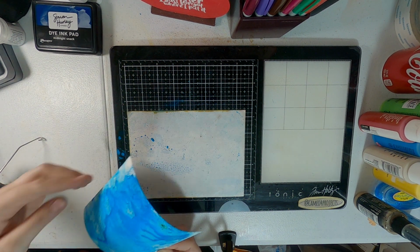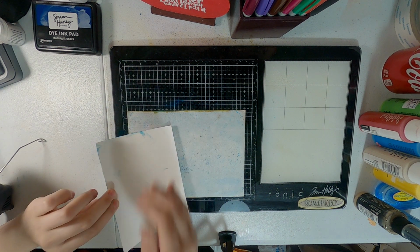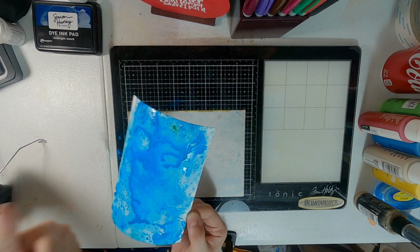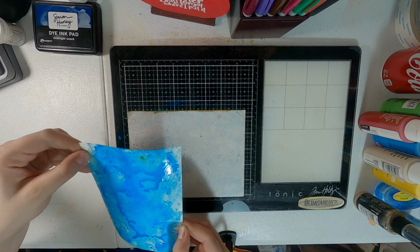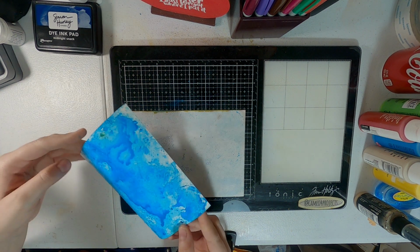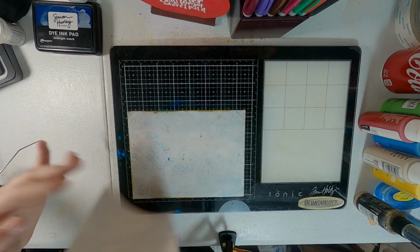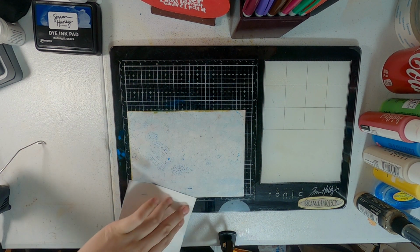And I feel like, to be honest, I always get dirty, like, trying to ink blend or deal with alcohol inks or anything like that. It always happens that I just get very inky.